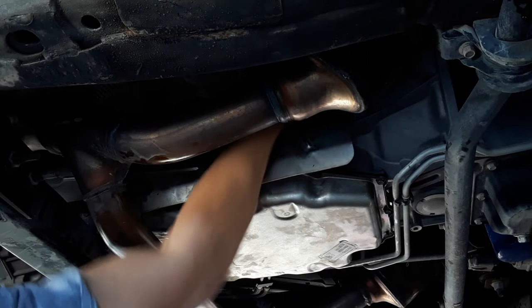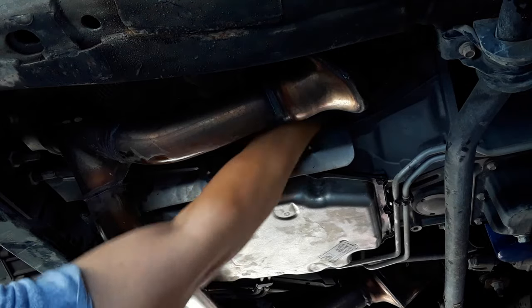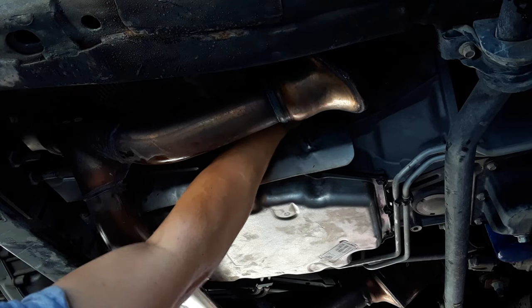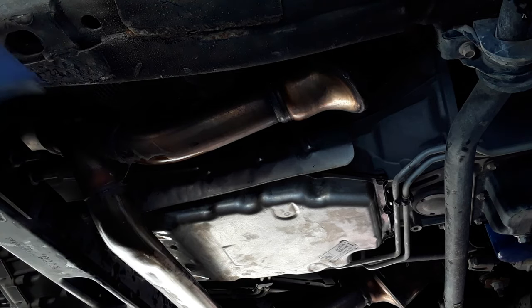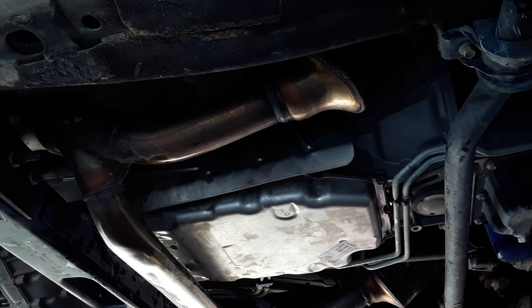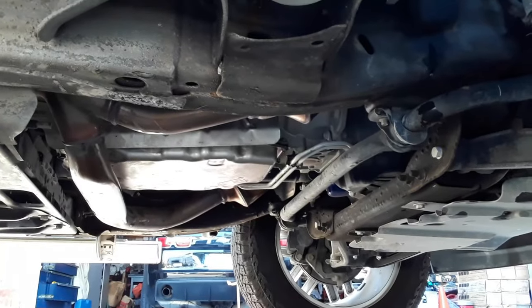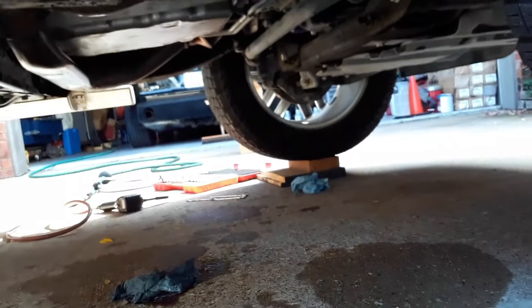You want to make sure you put the heat shield back on, because that's where your catalytic converter and stuff is. You don't want it heating that transmission up. Okay, so what I'm going to do now is start it up and let it come up to operating temperature. I'll show you that on the scan tool, but it's going to take a while for that to come up to the proper temperature. Be right back.